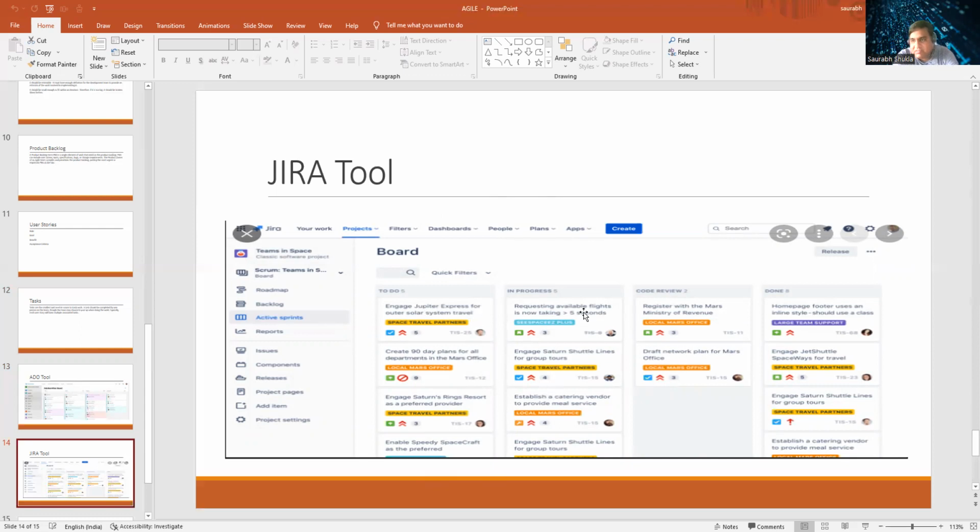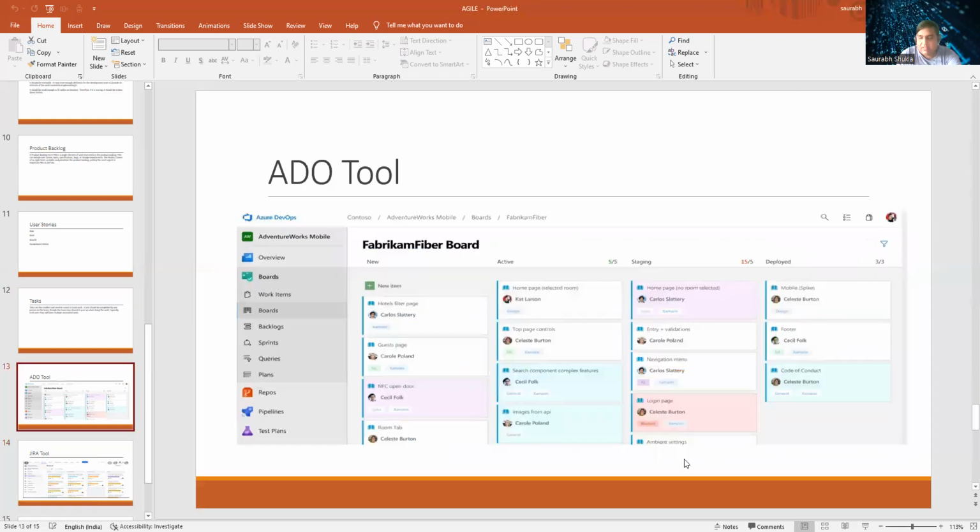So these four things you will see there in that particular sprint. It tells you for what particular item we want to do this particular task. Small tasks are there, and you can do that. Just remember the 4 basic steps: epic, feature, product backlog item, and task. That's it. So the JIRA tool will look like this, and the ADO tool will look like this.